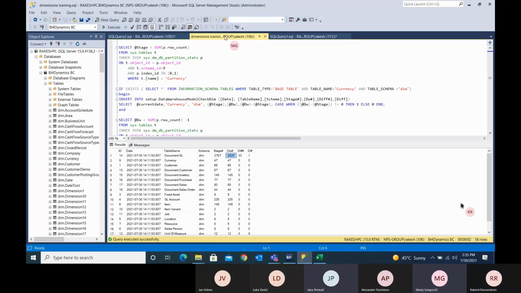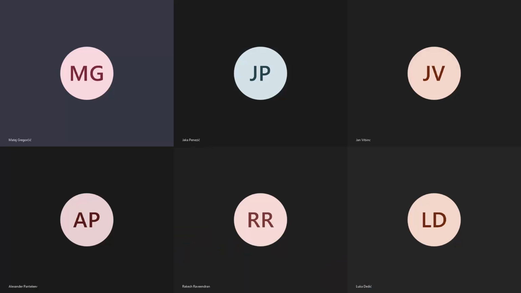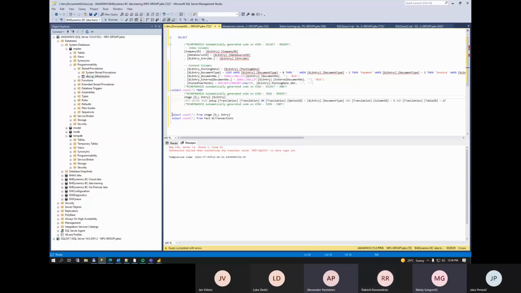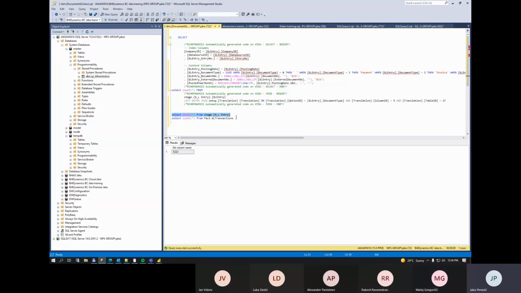Yes. Okay. Can you share your screen maybe, and check the actual number of data in the fact tables? So please share your screen and we'll check the actual size of the data in the stage table and then in the fact table. It might be that the script was not correct, right? This is the stage table.